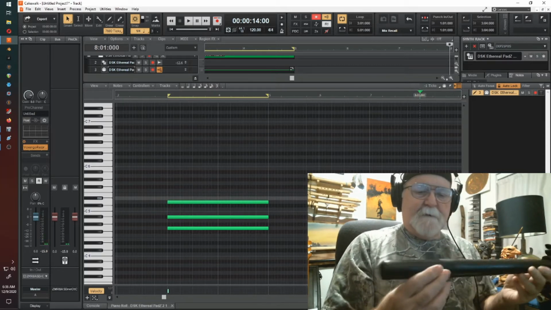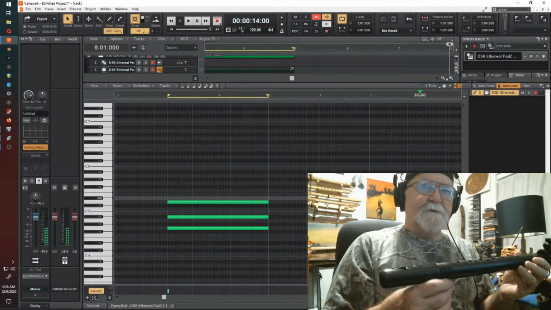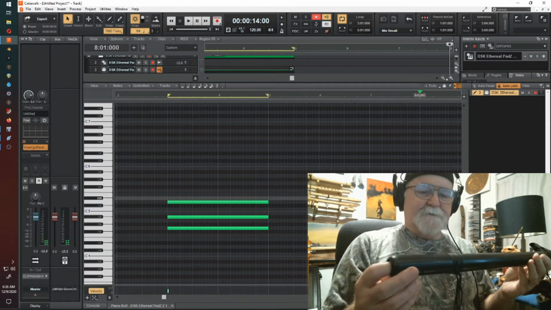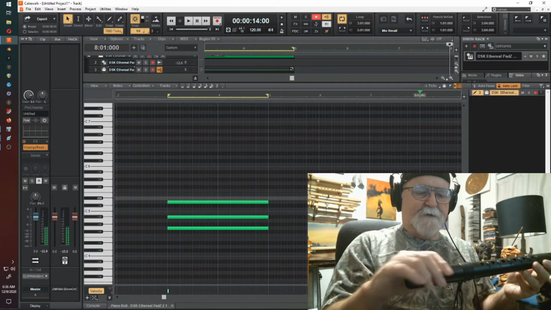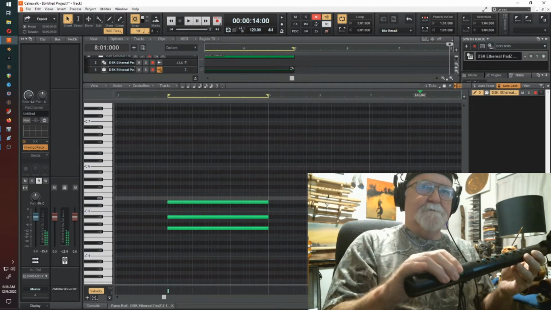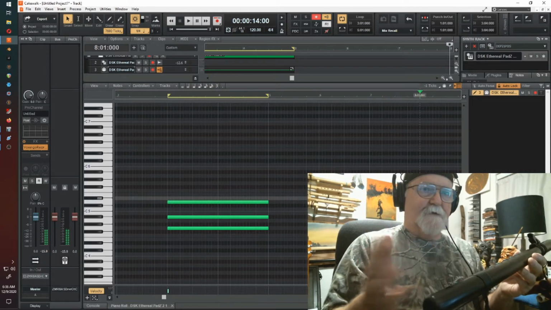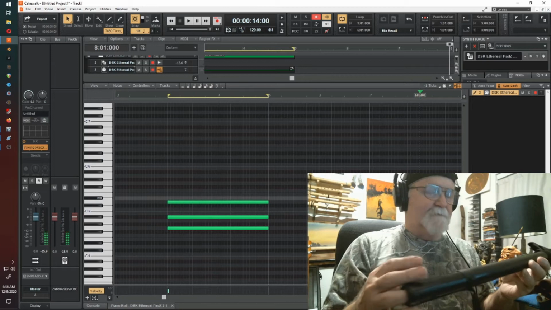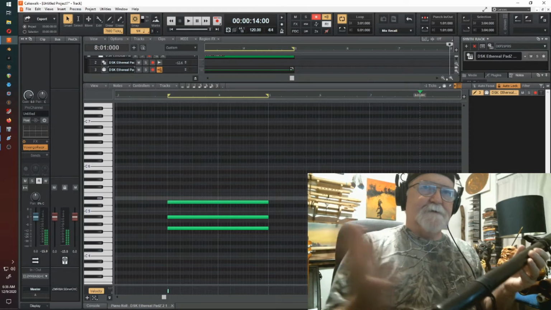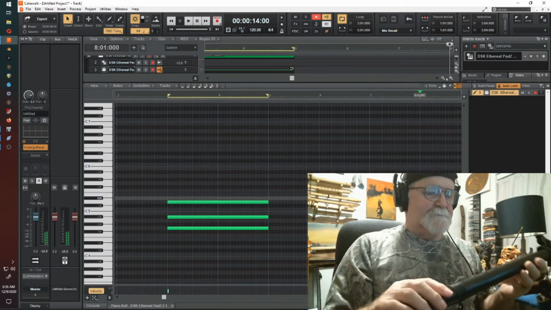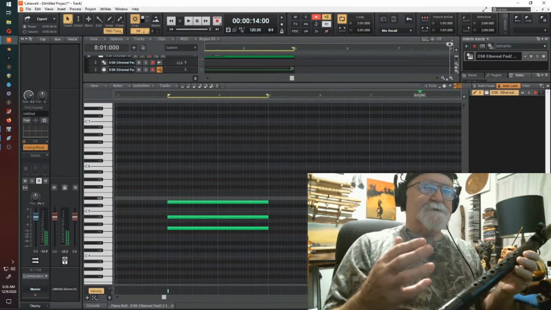But I've always had the idea that since the flute plays chromatically, you can play it in any key. So I thought I would just run through some of the keys and show you the possibilities. So I will be doing this in segments as I can work it into my schedule. I've got appointments and holiday activities going on, so I can't just sit down in one long string and do this. So you'll see a cut every so often where I do a new section.